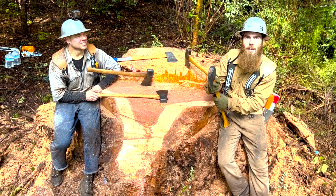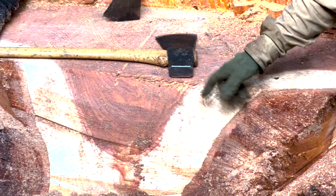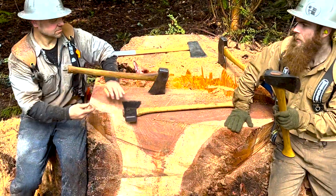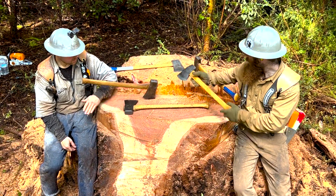Yeah, you can get your name put right in the back of the pole. Oh yeah, like that one right there. I did that on Ramone's. It's right there. I'm zooming in on it. You can barely see it, but it's upside down. Yeah, you can get it put right in there. All the Raptors are serial numbered. All the Nationals are serial numbered. But anything I do custom, it's not. I just think it's cool.